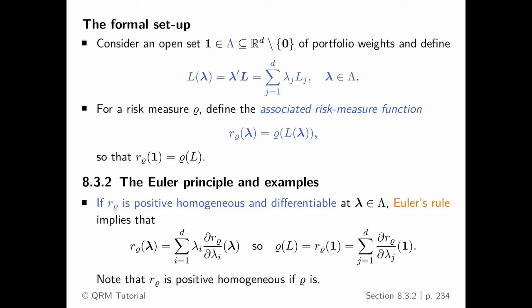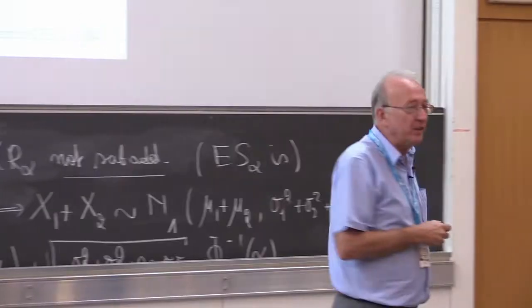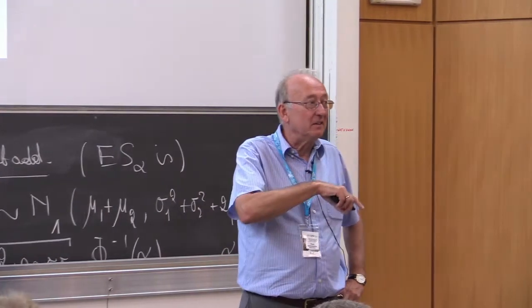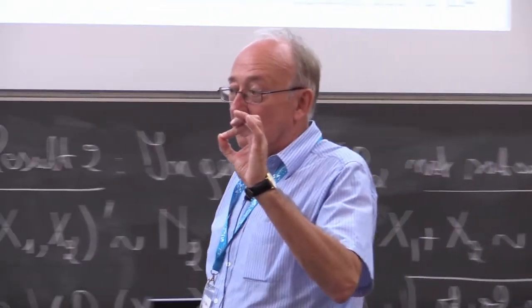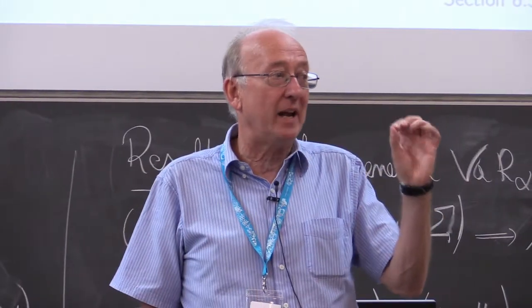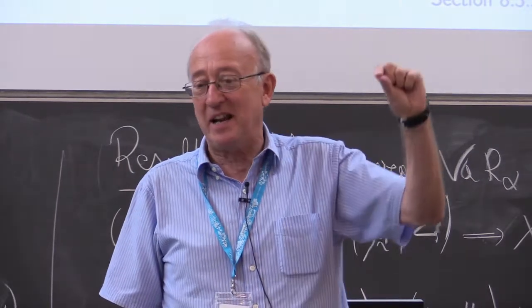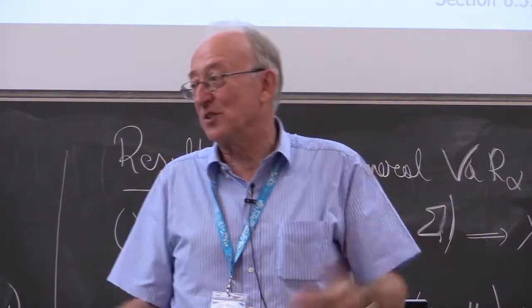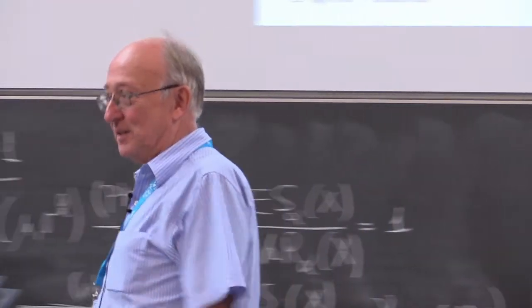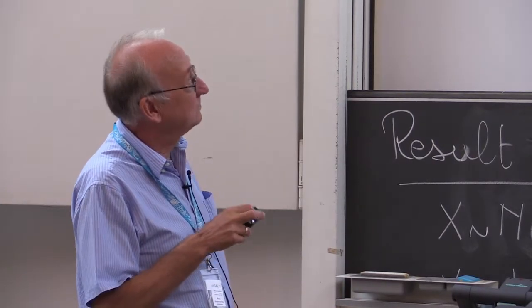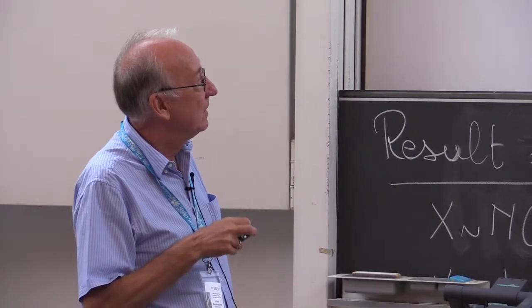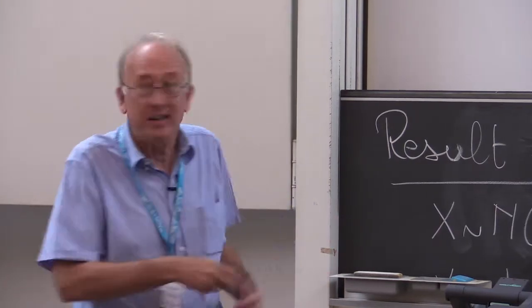Now, a very important observation: most standard risk measures, like expected shortfall, are positively homogeneous. So L(tx) is t L(x), positively homogeneous of order 1. If you have positive homogeneity of order k, L(tx) is t to the power k L(x). A quadratic function is homogeneous of order 2. A linear function is homogeneous of order 1, with no constant, of course. So if it's positively homogeneous, then for free I get an allocation.